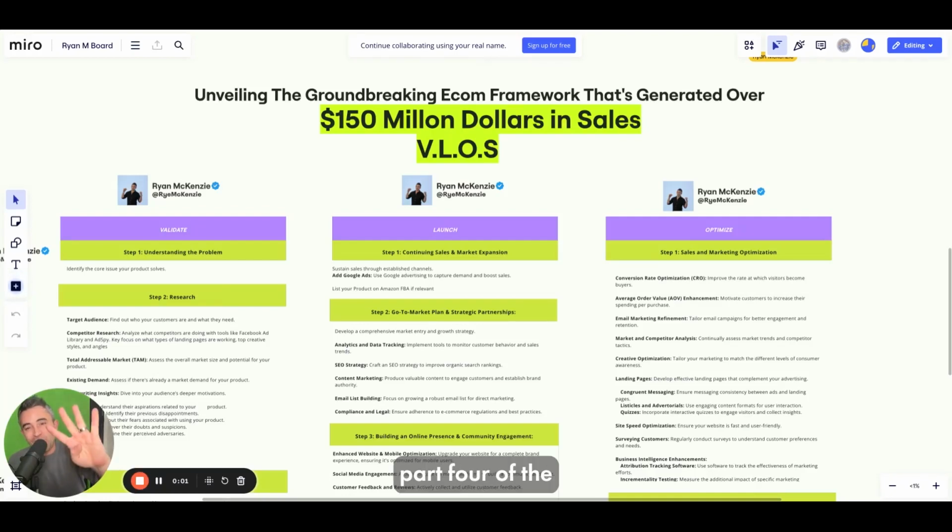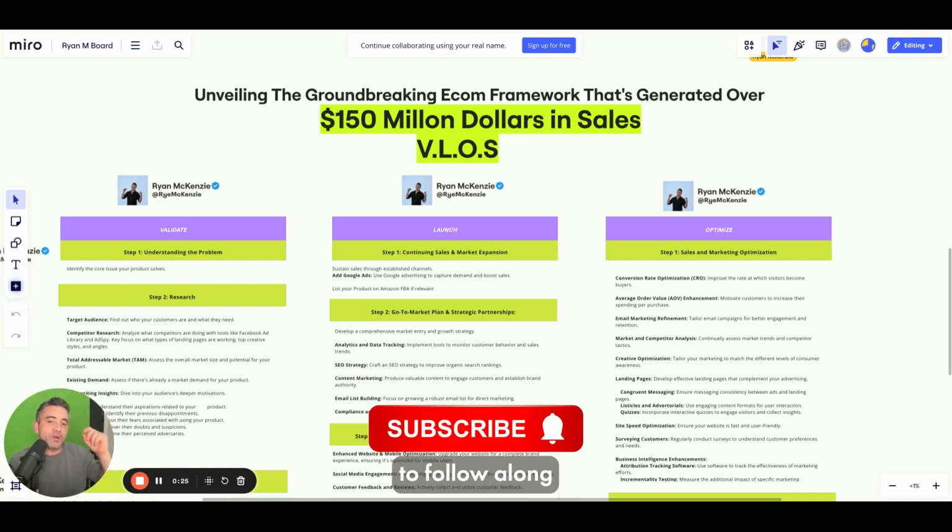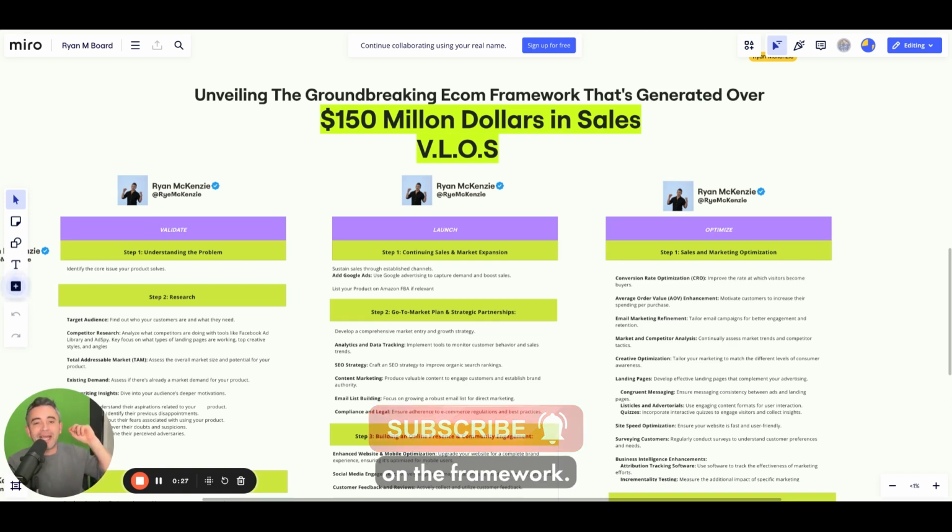Welcome back. This is part 4 of the most important e-commerce scaling frameworks that you will ever learn. This is literally the exact roadmap I've used that you can follow that includes every detail from going from 0 to 7 figures and then to multi 8 figures. Everything will be broken down into bite-sized action steps using this framework. This is going to be an ongoing series, so make sure to follow along so you don't miss out on the framework I've used to drive more than $150 million in revenue.